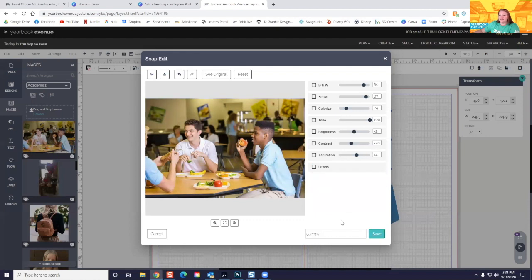All right, I say this like 500 times every time I teach a class, but just because you can doesn't mean you should. I'd like you to know these tools are here, but there's really no reason to colorize or tone a picture every time. This is great, in my opinion, for when you're taking photos that are in a gym and everything looks really yellow and you need to kind of adjust to that.